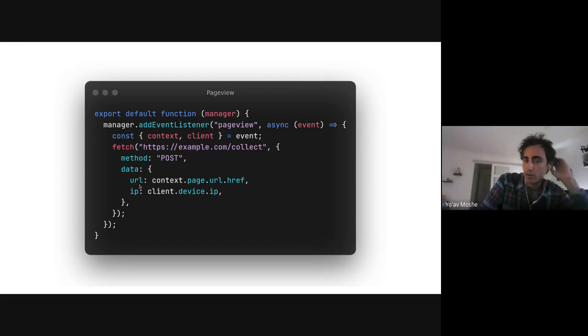In this case, we're forwarding the URL that's currently being seen and the IP. Again, this is a tiny example. Obviously, you can implement much more complex things here. But the cool thing about this example analytics tool is that it runs zero JavaScript at all in the website, literally not even one line, and you can collect a lot of information already.